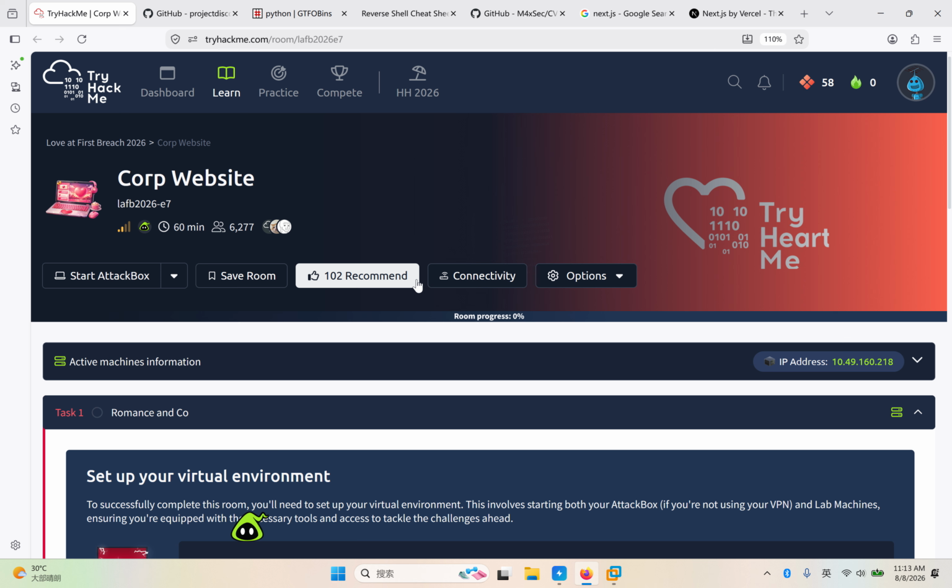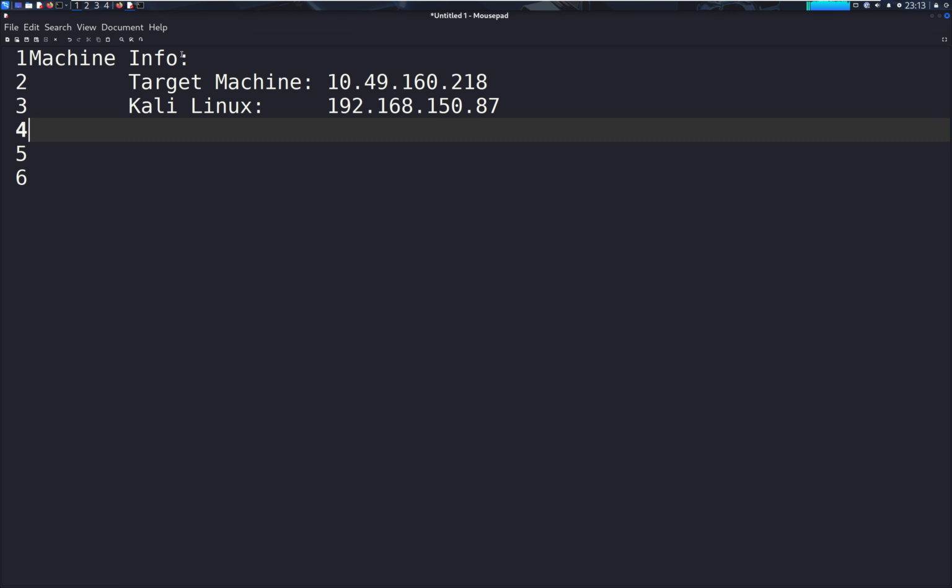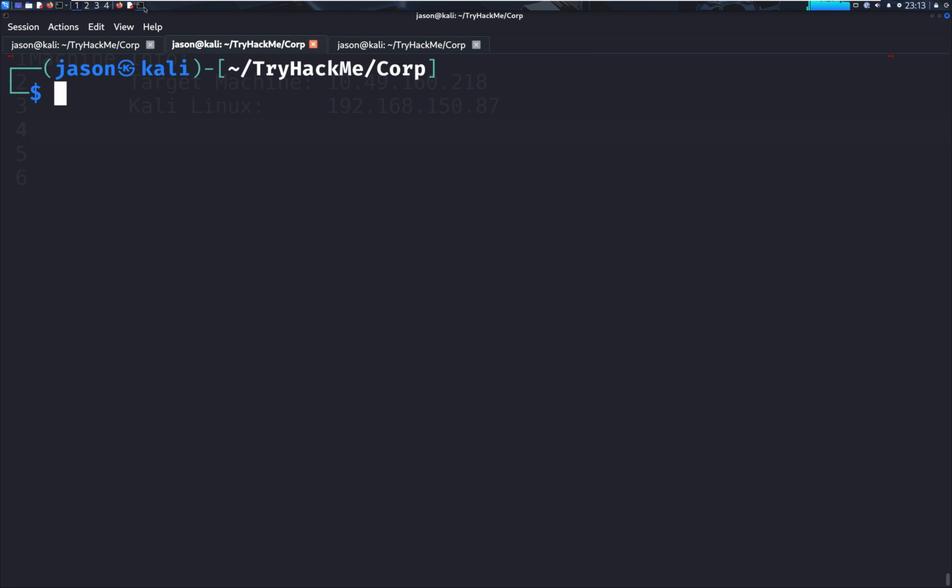So then, let's head over to Kali VM to start. This IP address I copied from the room. So now we can proceed. The first step is to identify open ports. In order to save time in this video, I have already completed the scanning in advance. So now we can cut out its result.